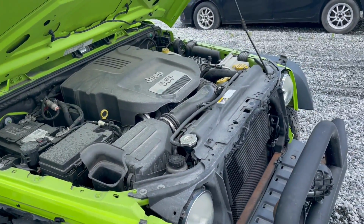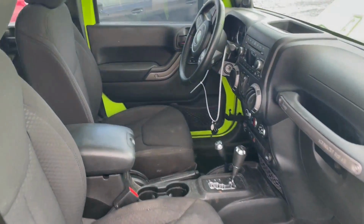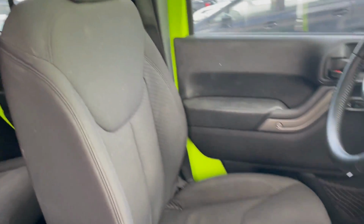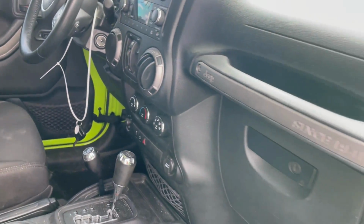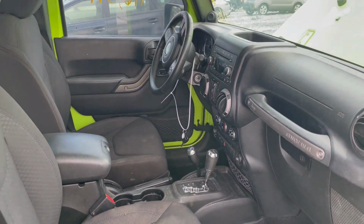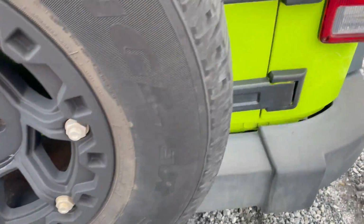I definitely like the daily one of these Jeeps for sure. See how much it goes for. It's nice the airbags didn't blow, so that definitely saves time and money. Yeah, interior looks pretty clean. No tears, no major rips or anything like that. So it just depends how much it goes for, but man, pretty sweet. These Jeeps definitely keep their value. Everybody wants one. Got a big old hitch on there. That's cool.